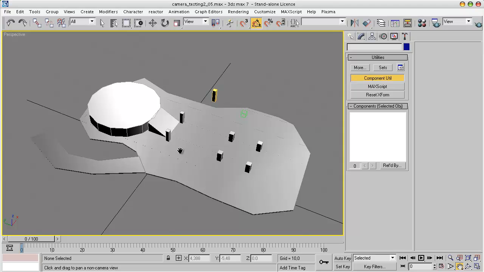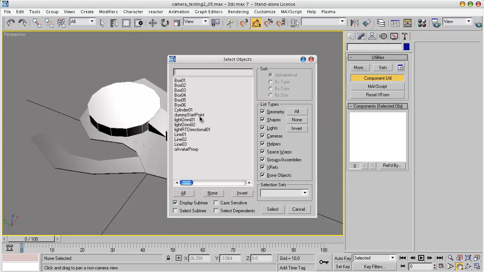To sort these assets, two things are important. One, a good naming convention. You should really think about prefixes or suffixes to all your objects so that you can sort them quickly, and when you bring up the object selection dialog by hitting H, you should have them in a nice list here. And as you can see, I wasn't very good at naming my objects.